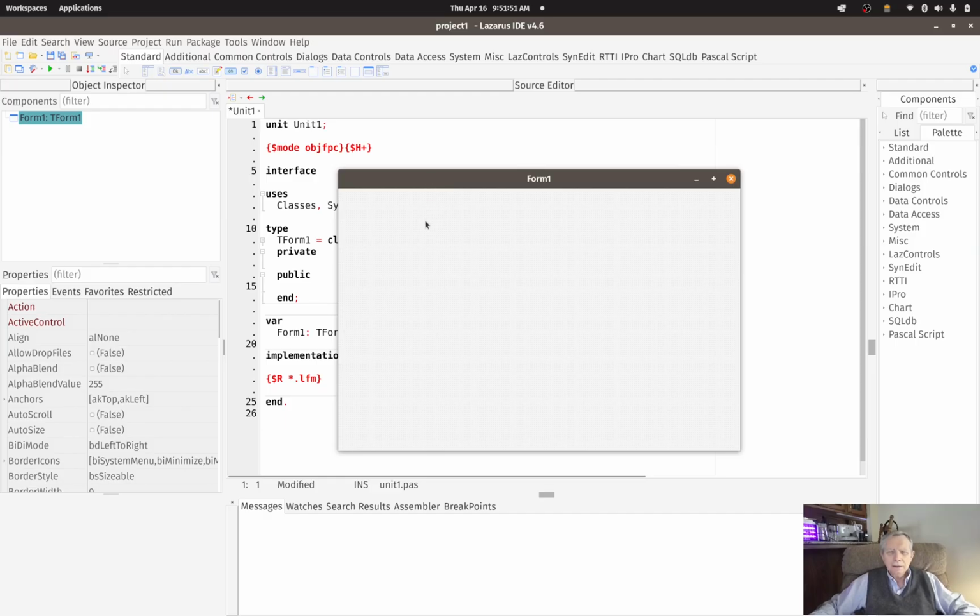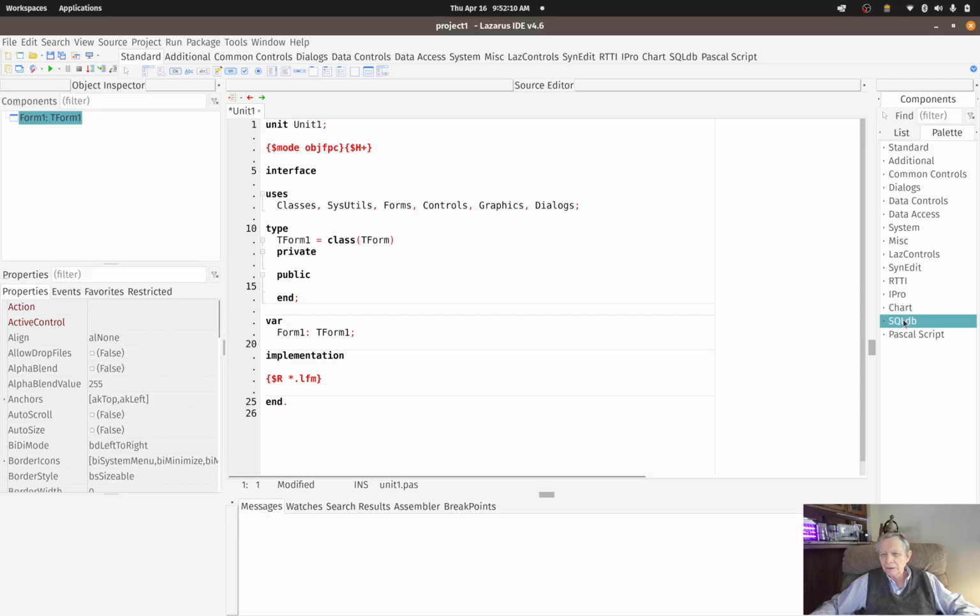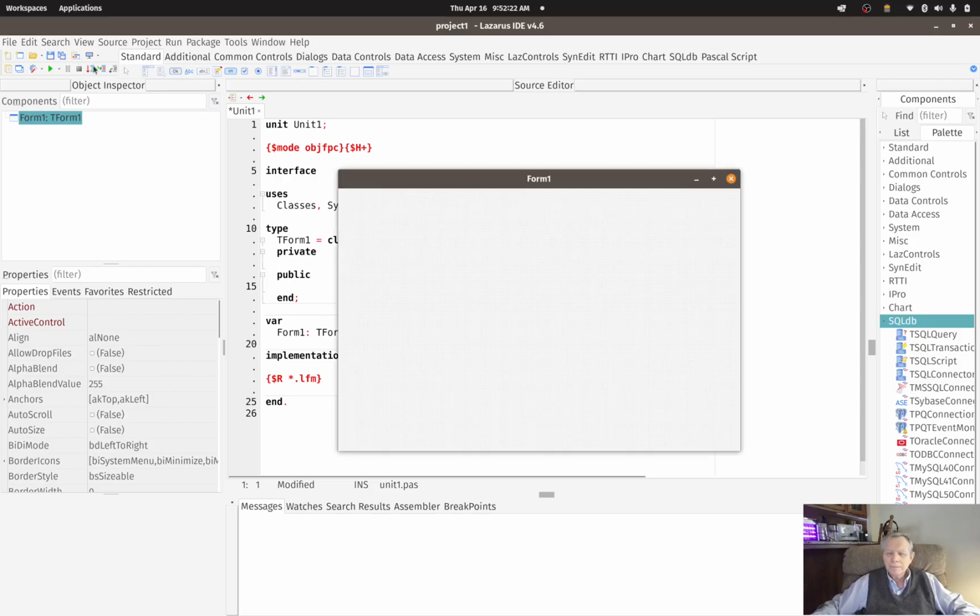So the form's showing, right? And now I'm going to start putting objects on this form. Like if I go over here and click SQL database, look what happened to the form. It just disappeared. How am I going to plunk something on the form now? I've got to bring the form back again.